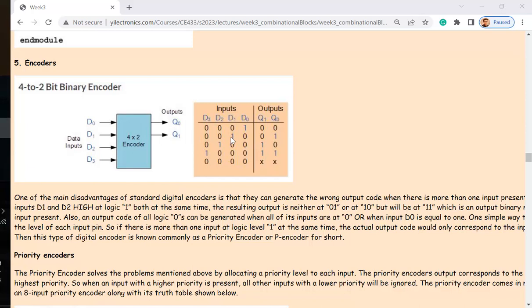It's the inverse of the decoder. The decoder has 2 inputs and 4 outputs. The 4 outputs have a 1 for each, like turning on the LED for each row each time. That's a decoder. The decoder can be in a different format. For example, the decoder has 2 inputs and 4 outputs. With 0, 0, I want to turn on D0. With 0, 1, I just want to turn on D1.